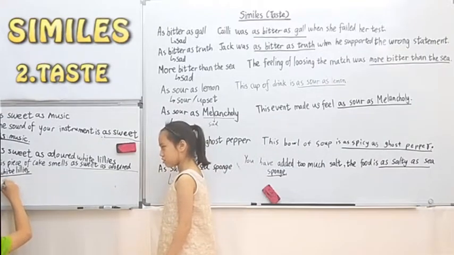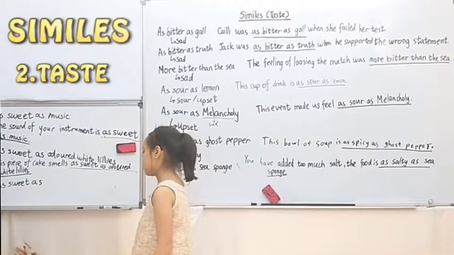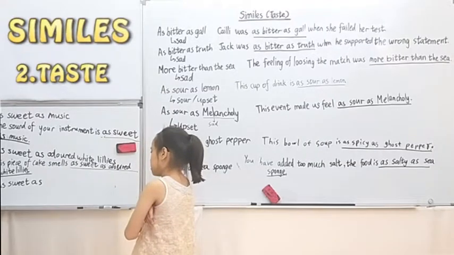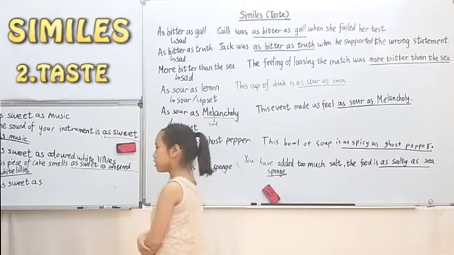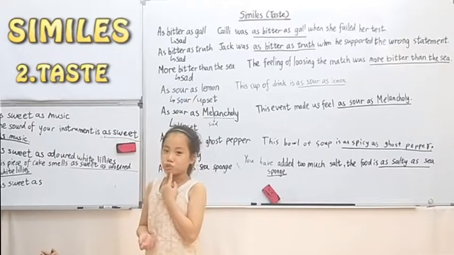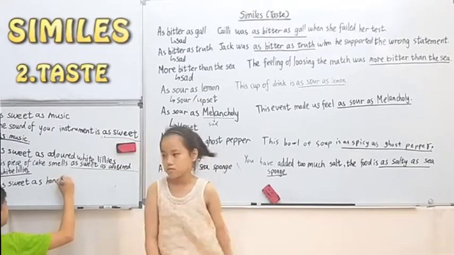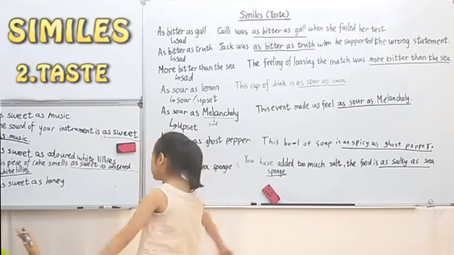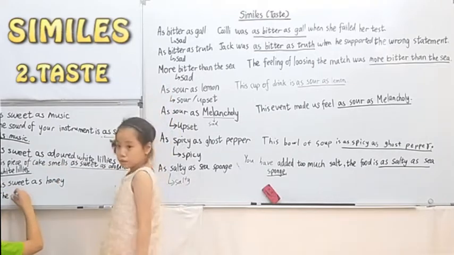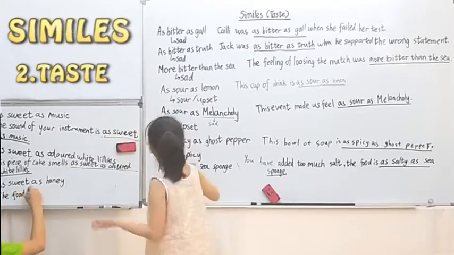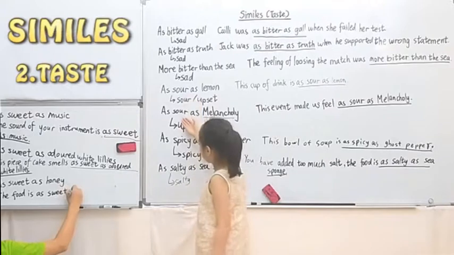Or feel? You can feel something is sweet. As sweet as, how about the characters? As sweet as honey. If you say honey, it just means sweet. So this is your taste, right? You taste it. It is sweet. Although here we all use sweet, bitter, they might not really mean sweet or bitter, or even sour.